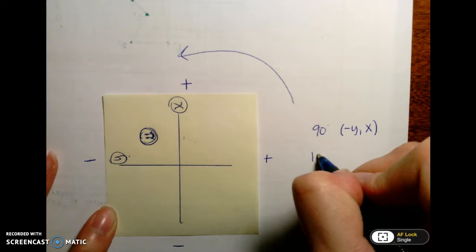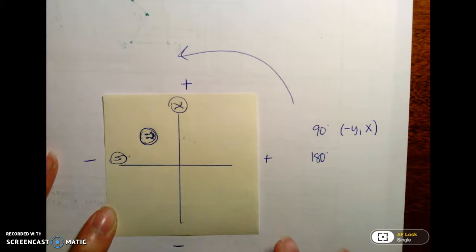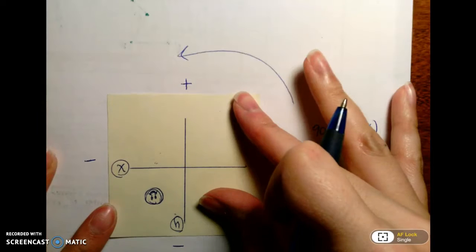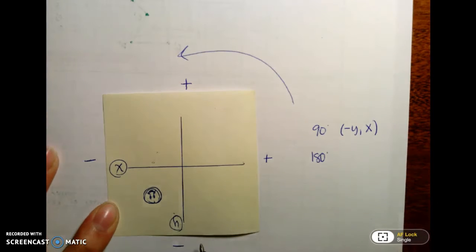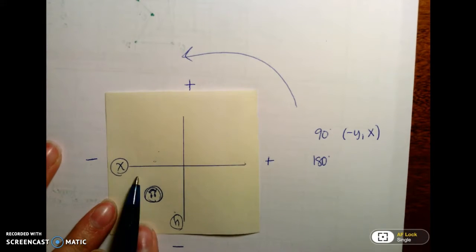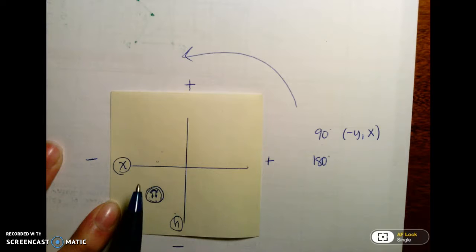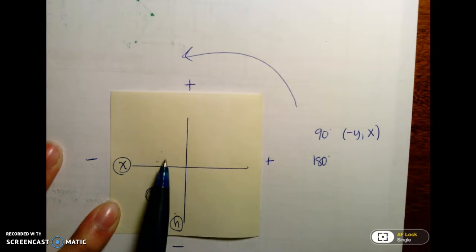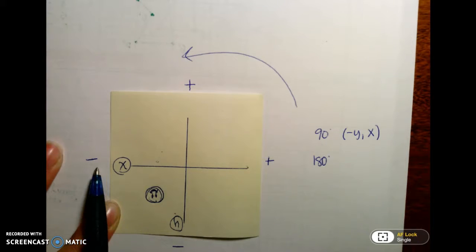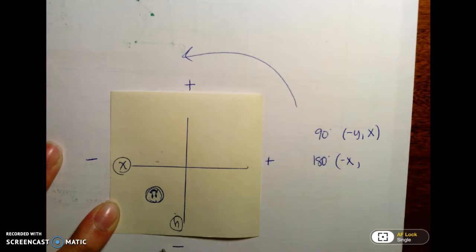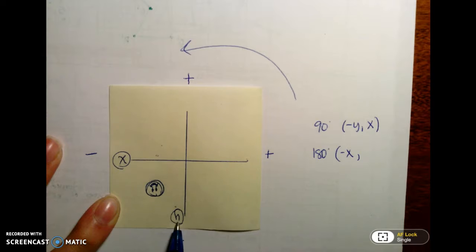counterclockwise. So now let's take a look at what happens when we go to 180. So we're going to rotate another 90. Now we're at 180, and it looks like we have a negative X, because again we want our moving left first before we go up or down. So to plot our smiley face, we go negative X and negative Y.